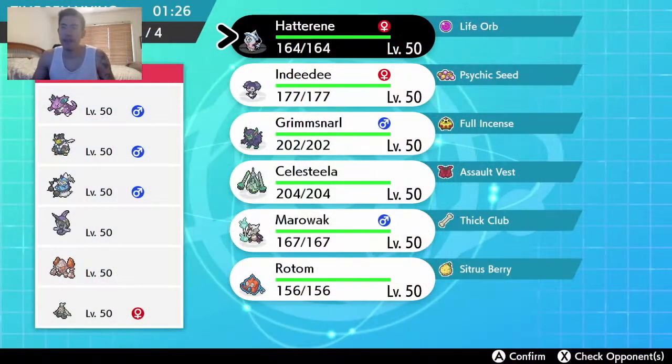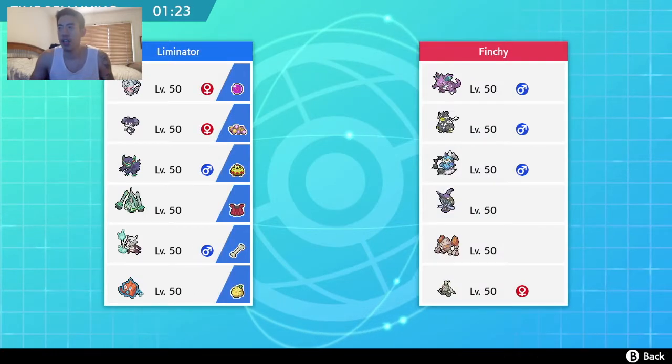And we're going against Finchy. And Finchy here has a Nidoking Urshifu team. Hold up. I think this is the team that Cybertron featured. Let me double check this real quick. Urshifu, Nidoking. So if it is, then we know exactly the moveset, right? Sorry, YouTube ads. Let's see.